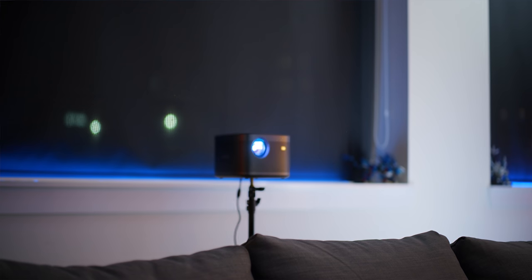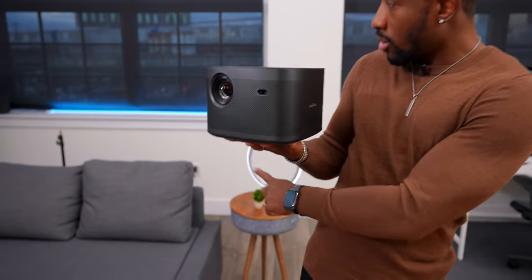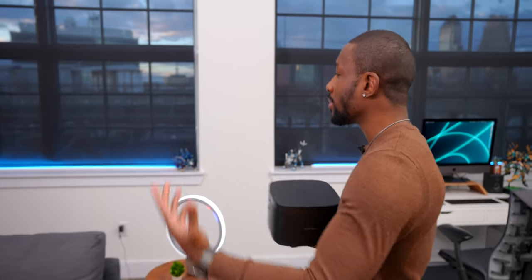What really threw me with this projector is not how great the image quality was or how great the sound was, but how easy it was to actually use it. All we did was pop this thing on, put in the power cable, turned it on, and we were literally set up in like a couple of seconds. I just had to grab my phone, sync up through Android TV, and I didn't have to do anything. It's one thing to be able to skip typing in email addresses and logging into different apps, but what was really awesome was going on top of that and it automatically looking good on my wall.